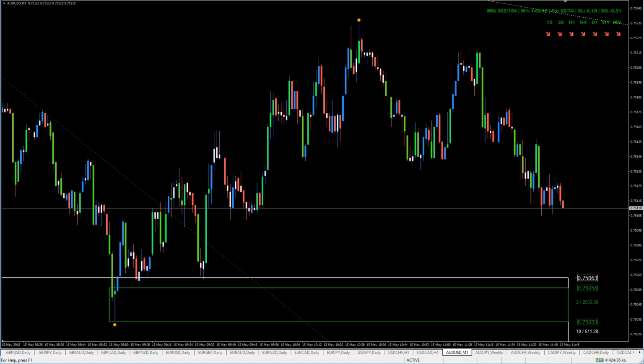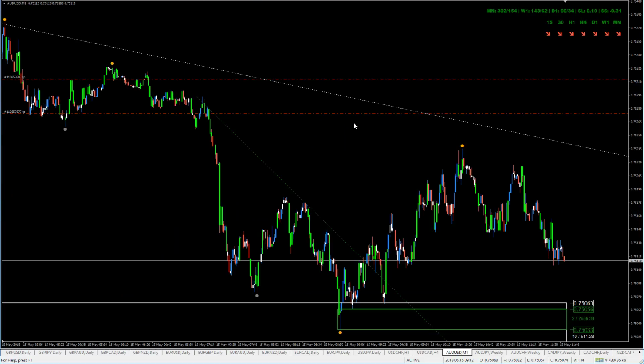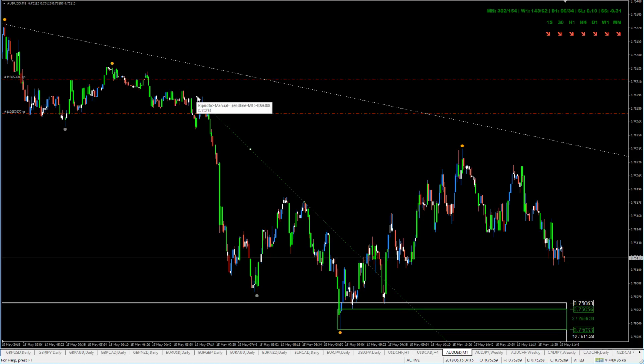But keep in mind, we're on the 1-minute chart, but what time frame did we start on? We started on the monthly chart, and so even on the 1-minute chart, less so than on the bigger time frames, you can also do the same thing. So we can mark off high, low, high, low. So here we have our downward sloping trend line.